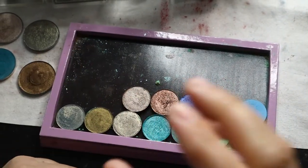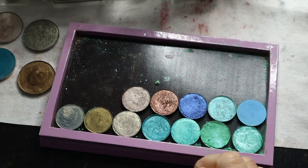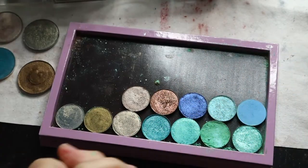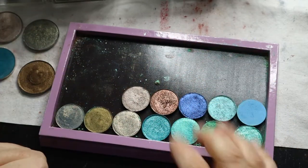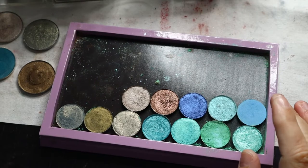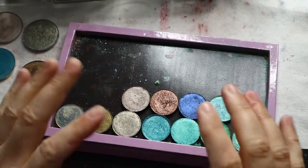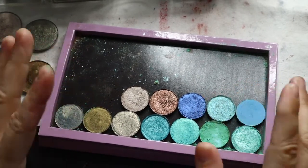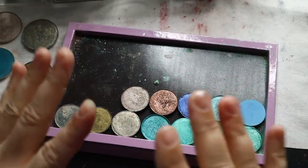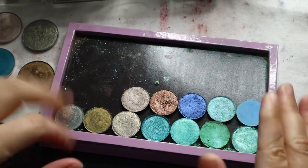I purchased some Cliona shadows a couple of years ago before they went super nova in terms of their stained glass shadows. What I do have are some duochromes, some mattes, and some shimmers that I think are just as special. I don't have any multi-chromes though, so maybe I can't compare, but I find these are very special as well. So let's get started.